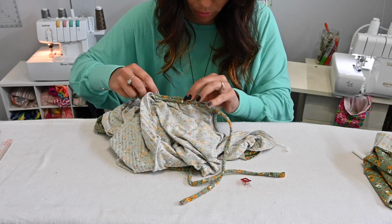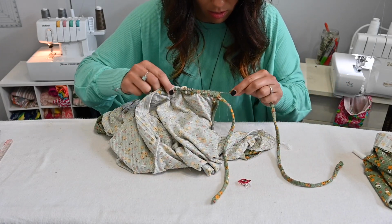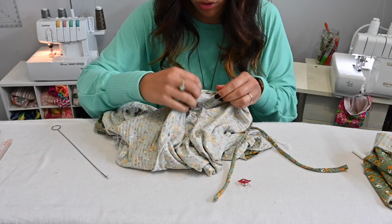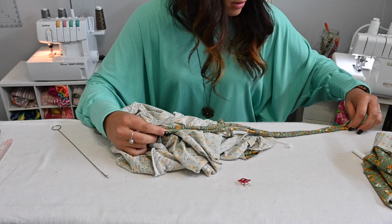See, it came through because it has that pokey side. All right, then I'm going to bring it all the way through and pull them out about half an inch. Make sure that they're even.